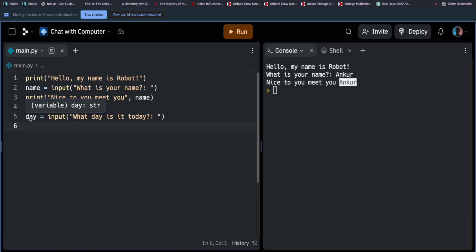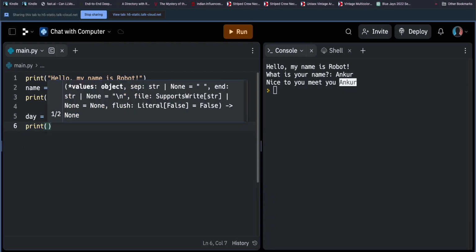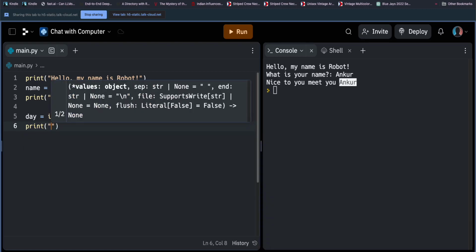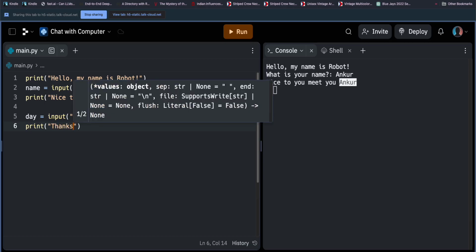And now we can do two things. What I want to do is say thank you, name, now I remember it is day. So here's what I'm going to do. First, I'm going to say print, and then I'm going to open and close the brackets. Inside the brackets, I'm going to write the word thanks in quotation marks.